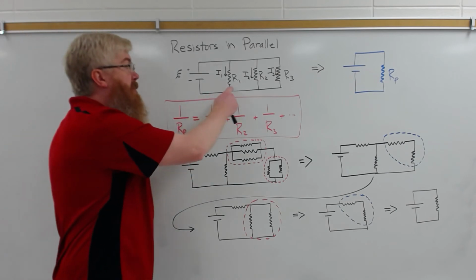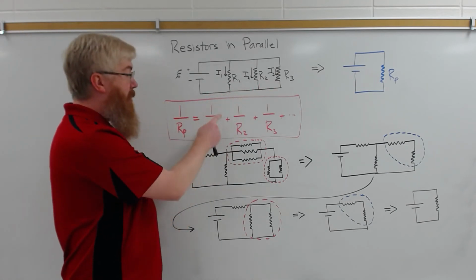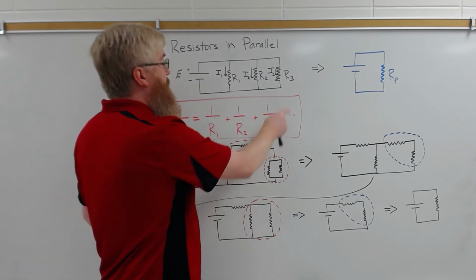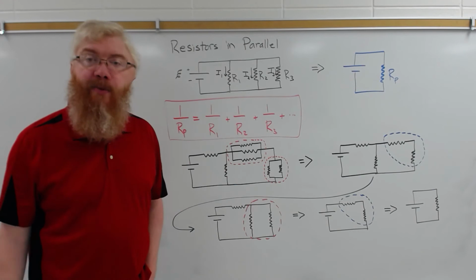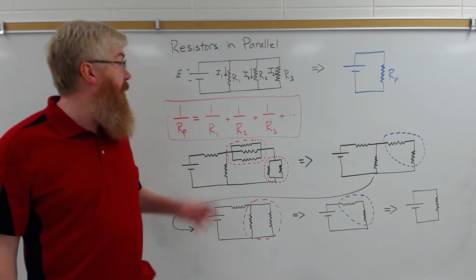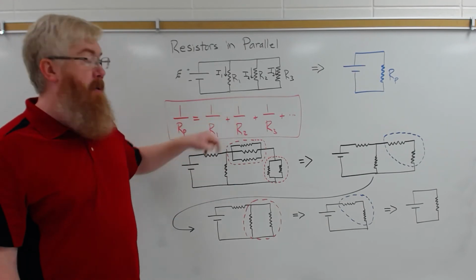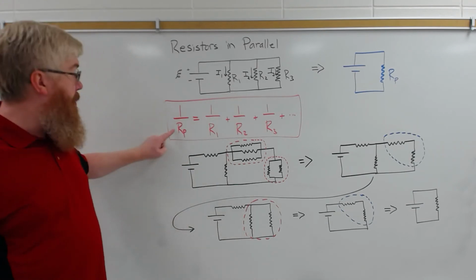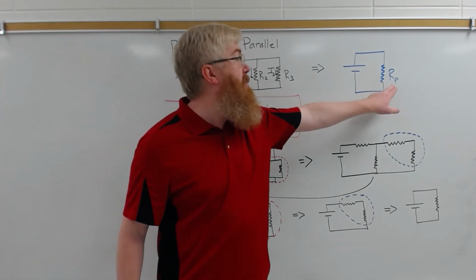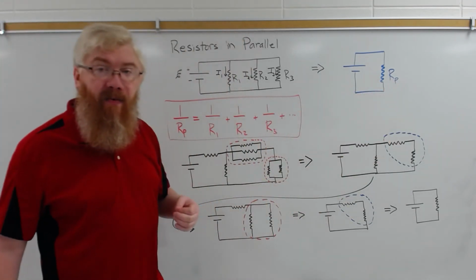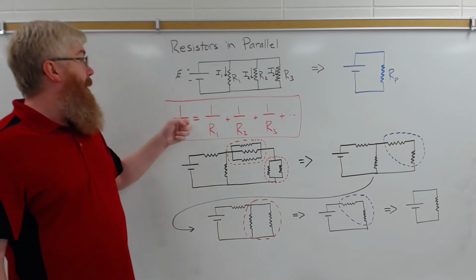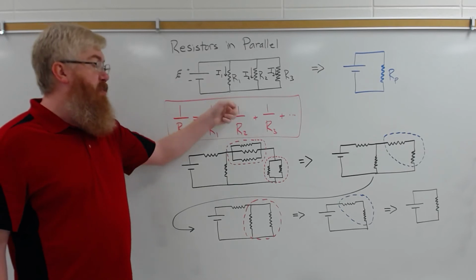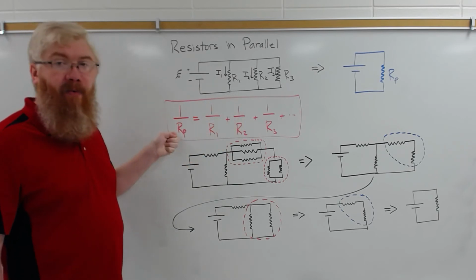So if I have 3 resistors in parallel here, it's 1 over resistor 1 plus 1 over resistor 2 plus 1 over resistor 3 plus 1 over 4, 1 over 5, 1 over 6 if I have multiple resistors in parallel. If I only have 2, then it's just 1 over R1 plus 1 over R2. But remember, that's equal to the reciprocal of the resistance in parallel. So R sub P means the equivalent resistance for a parallel configuration. The resistance in parallel is not equal to 1 over R1 plus 1 over R2, the reciprocal of the resistance value.